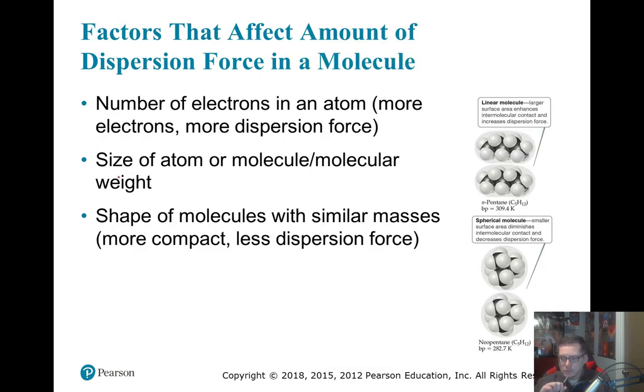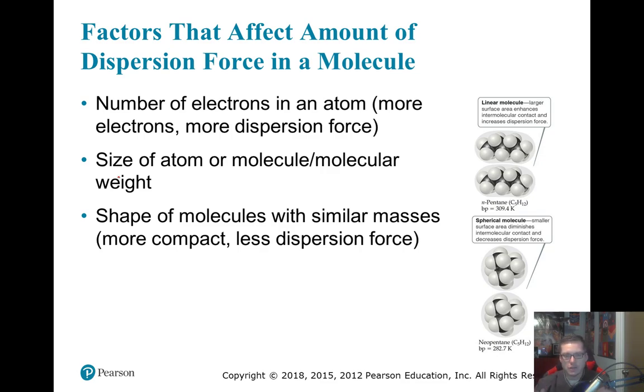All right, so here's a list of some things that we look at when we're trying to determine the strength of dispersion force or the ability to polarize. The dispersion force increases as the polarizability increases. Okay, so the number of electrons in an atom tends to make you have really, really big clouds. So imagine a pillow that's got a lot of extra feathers in it. That sucker's really squishy, because it's got a lot of extra feathers in it. And so you can imagine that an atom is kind of the same way. It's got all these extra electrons in it before you get to that hard nucleus right in the middle. And so it's really easy to squash that pillow down, and you can distort that pillow really easily from one way to the other.